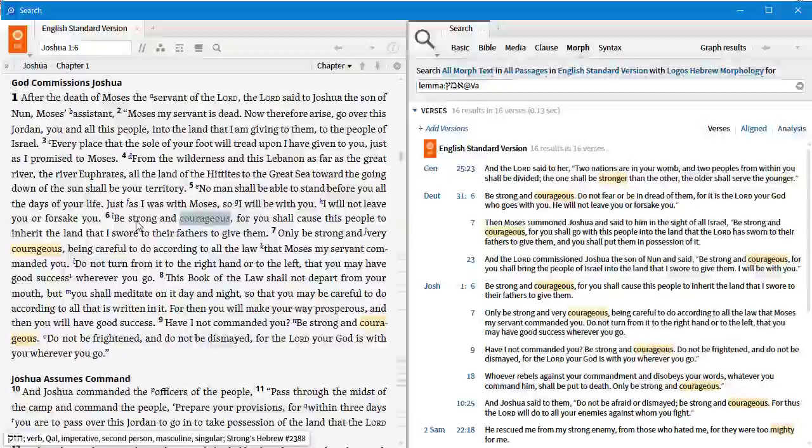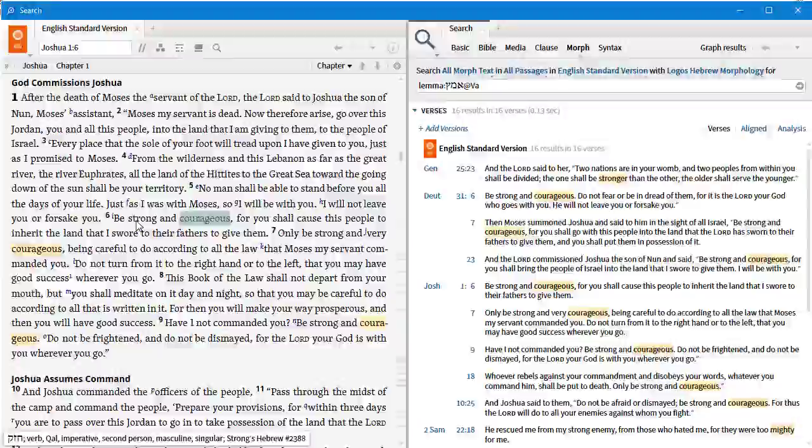So I hope that helps you with a word study, remembering specifically for Hebrew that we want to make sure that we're looking at the particular stem. The Bible word study tool in Logos doesn't help us with that, and so it's very important that for Hebrew we make sure we're looking at our stems.